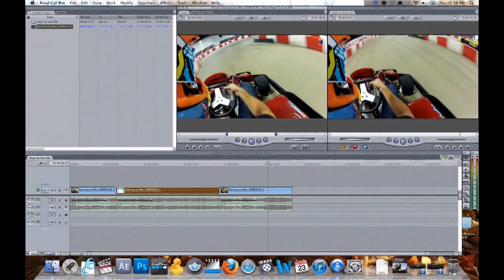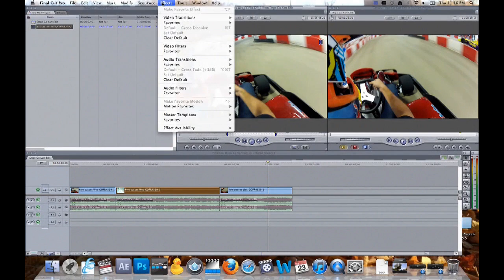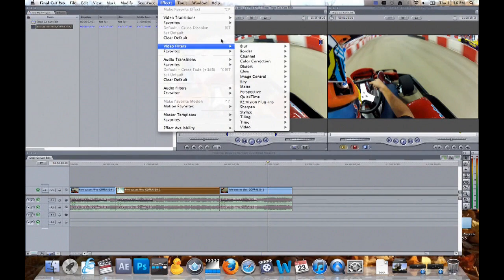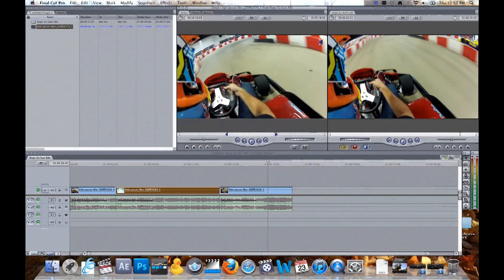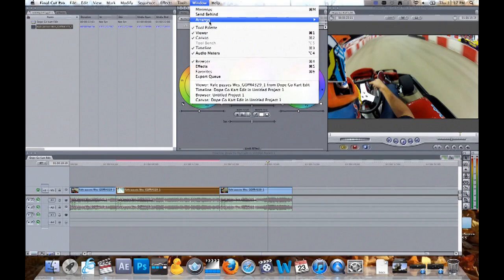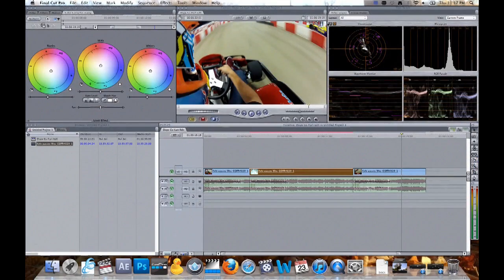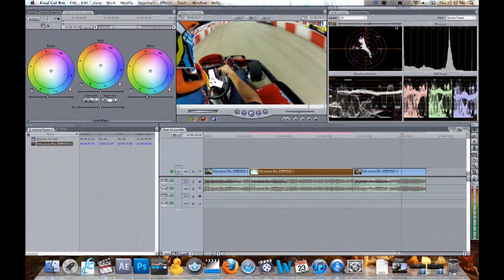So now timeline's on there. Now the next step is color correction. Again, I'm not going to really go into details on how we color correct and what we do, but this is just what we do. Color corrector 3-way. Go to Window, Arrange, Color Correction. Hit this little tab right here, zoom up. So right here I'm looking at a combination of things. I'm looking at the vector scope, the waveform, and the RGB parade.